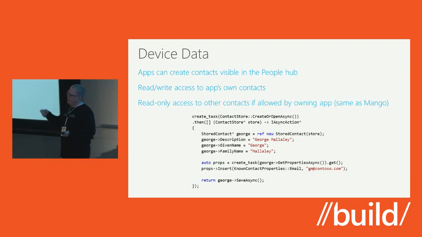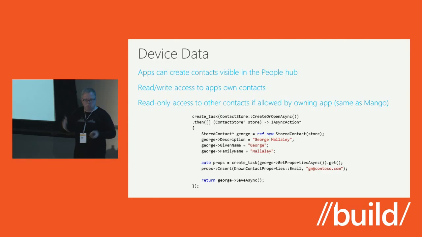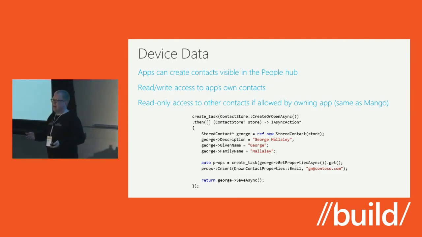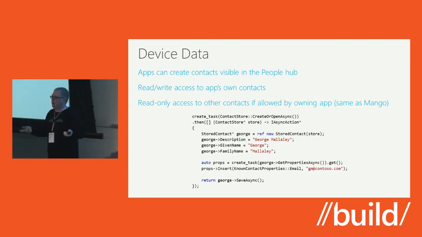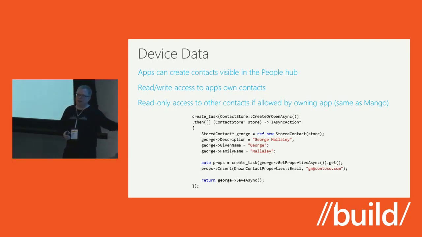But what we do is essentially create your own contact store for your application, so you can read and write to that. And it's pretty simple. You just create a new contact store, as you can see in the code here, and just have at it. You can add contacts, and there's a schema for that. You can build into that and use the standard linking that's available in the contacts, so that it works the way users expect. Today we have Facebook, Windows Live, LinkedIn, Twitter, and you can add your application, write to that contact store, and the user expects it to work that way. So really we're thinking about this from a user perspective: how do we enable you to add to that?